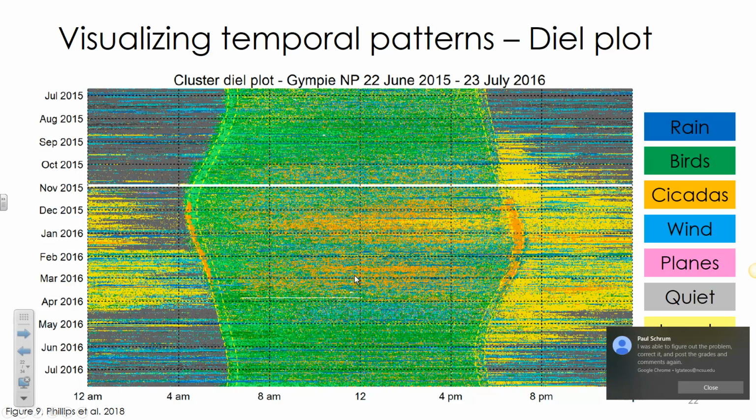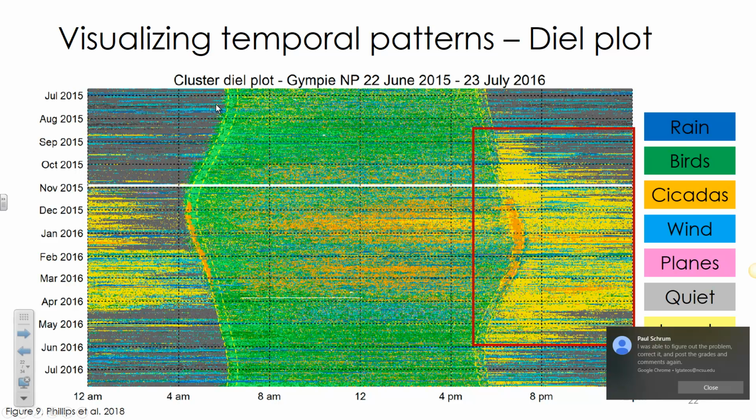And so we start to see really interesting patterns here. The green, again, is birds, and so you can see their morning chorus, how it progresses through a year. It goes right in line with when daylight hours get longer and shorter. So in summer, when daylight is longest, you see that they start chorusing earlier and end later in the day, versus in the winter months, like up here, they're chorusing later in the morning and ending earlier in the day.